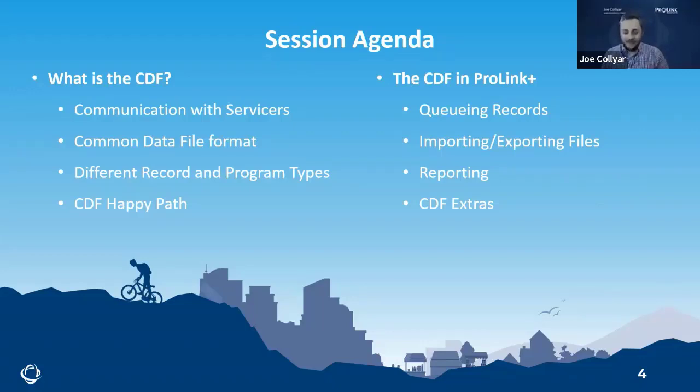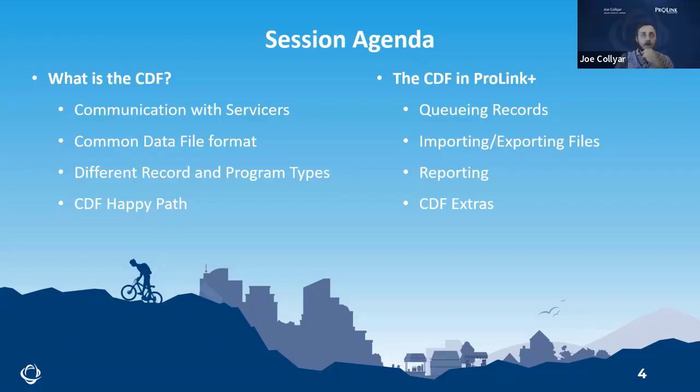So now back to the heart of the matter. Let's talk about the CDF. And those of you that are still with me, thanks in advance. The CDF can be somewhat of a dry topic, but thinking on it from a high level, it's really something pretty cool that is really the heart of the Homeowner Assistance Fund.